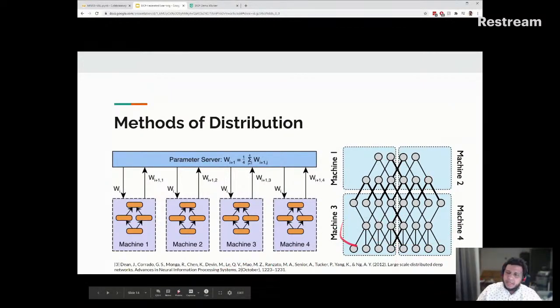We can either talk about a distributed model. In this case, we take one model that we split up, and each part is on a different machine. The weights are on different machines. Or we can talk about distributed data. In this case, each machine has one model, and they are training on either different sets of data or the entire data sets, or whatever it might be. But what's important is that the full model is on each machine, and thus the only thing it has to communicate with the parameter server, which stores the weights for the neural network, is either the gradient updates, the Jacobians, or whatever specific way you're trying to update your parameter server.